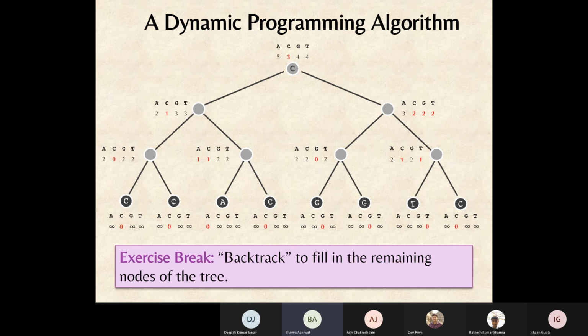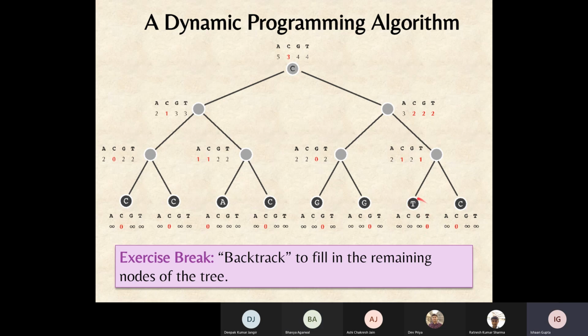So are we assuming based on the minimum score? Yes. So you get the minimum score for each of the nodes, and then you get to the next node and you see, based on the minimum score of each of the nodes, what is going to be the minimum value for this. So that's the idea.